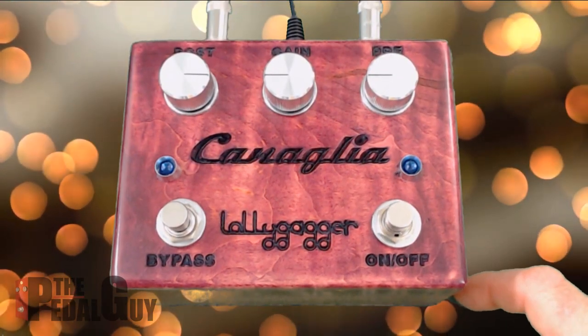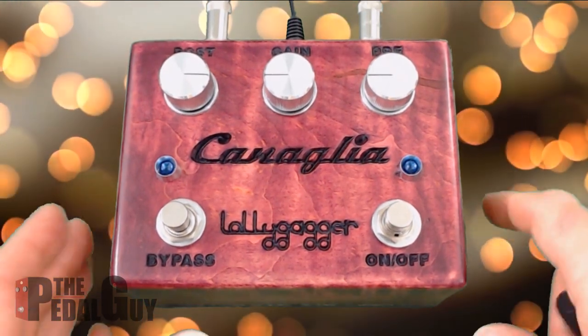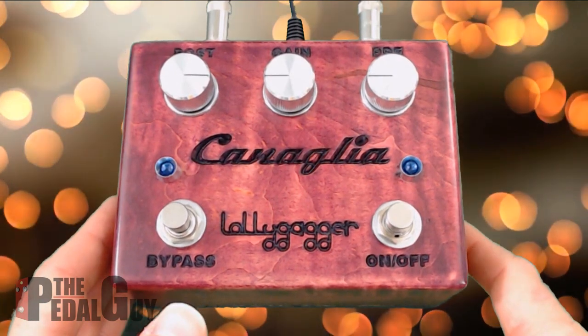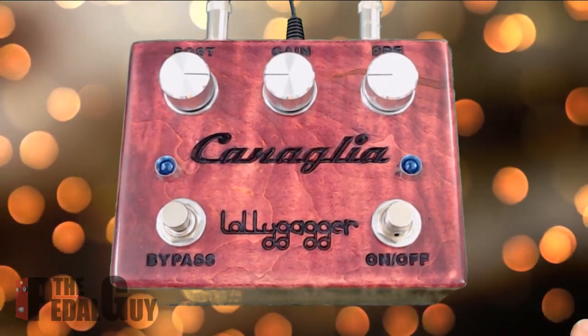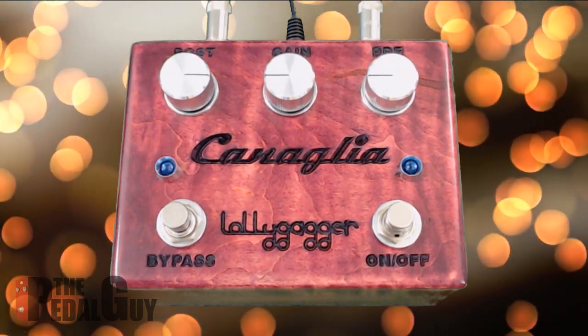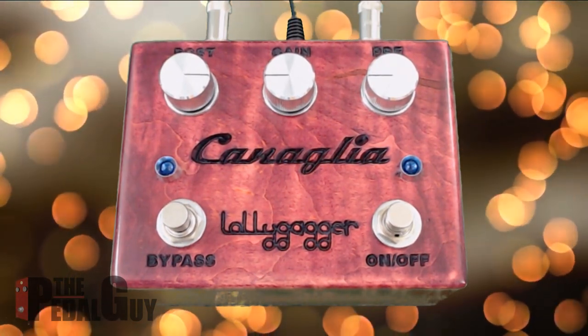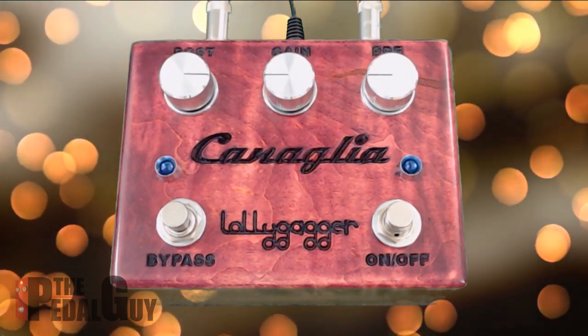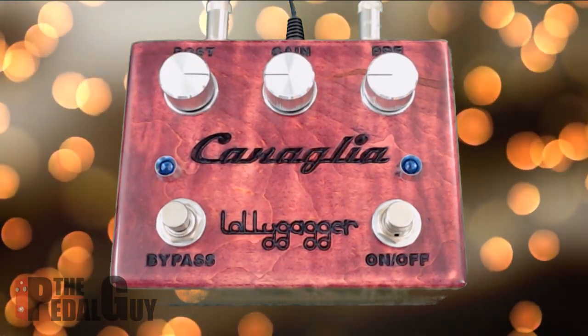All right, we have our setup ready to go. We're using a very basic setup here. We are going from an ES-335 straight into the Canaglia, from the Canaglia to a 60 watt head. That's being fed to a speaker soak so we can get the full tone out of the amp, right off to a 212 cabinet and then straight to our mixing board. And we do have a little bit of reverb on the mixing board to keep it interesting sounding.